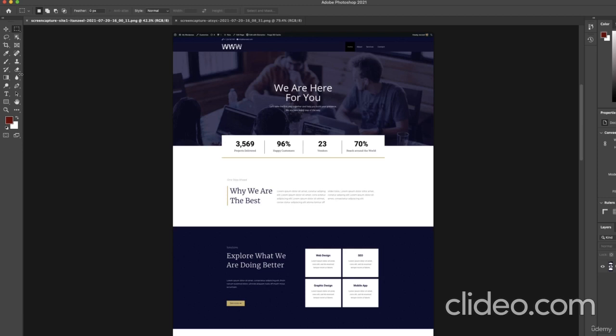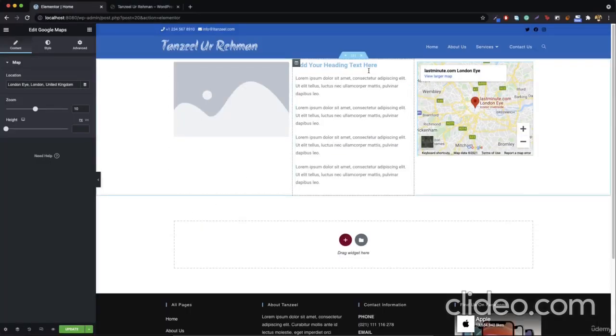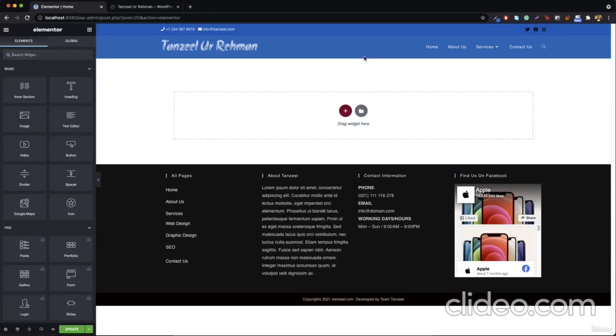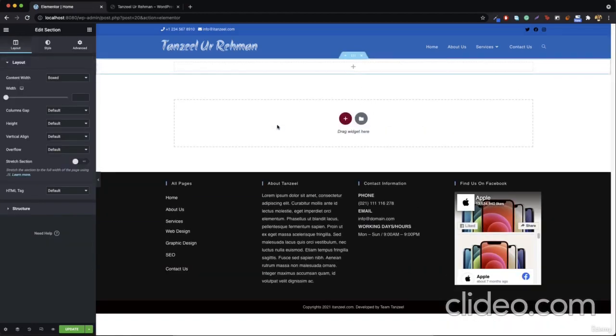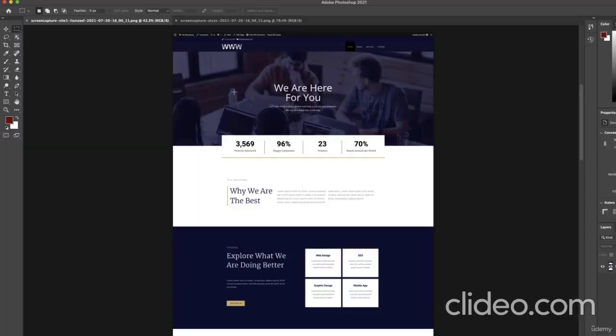Now you have noticed one thing. Let me show you what. If I open up this website, and then I cross it right here, and then I want to add 1 single column, here you can see that the section takes the full width of the page. However, the column is just like that. Basically, the section takes the full width of the page and the column takes just a limited width of the page.